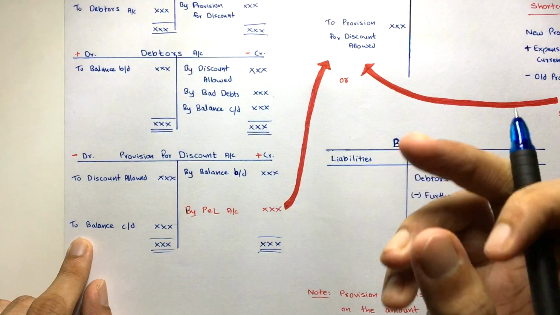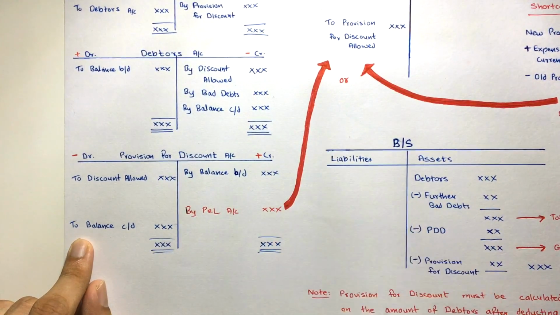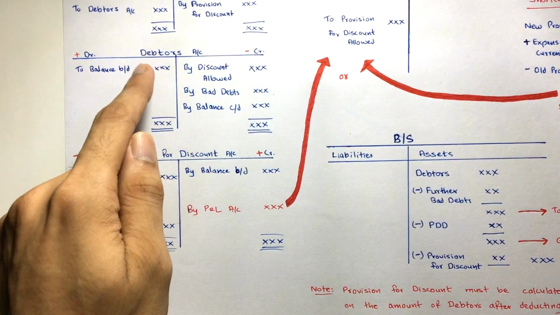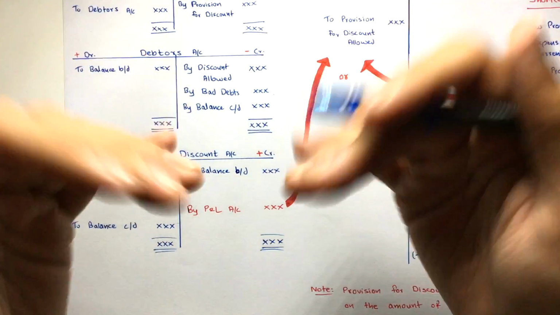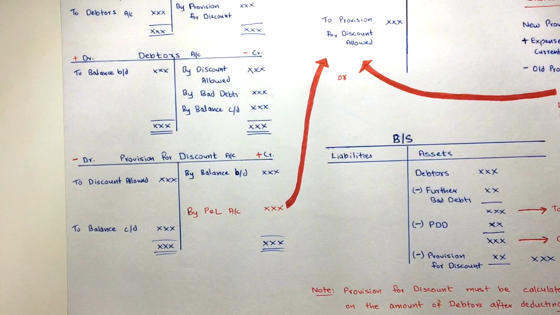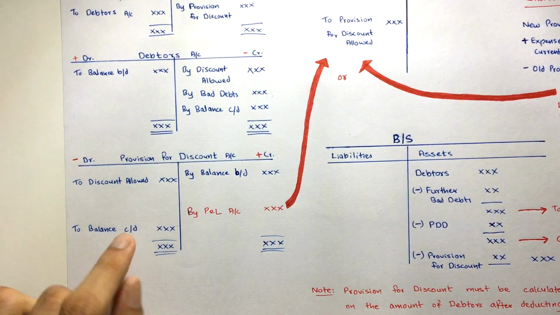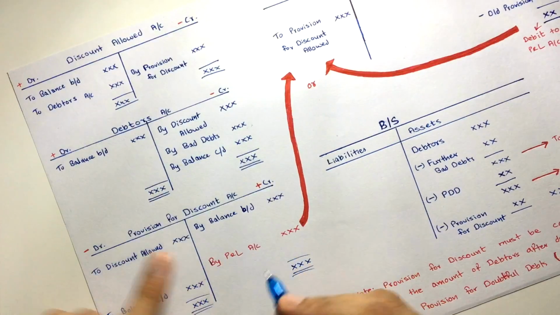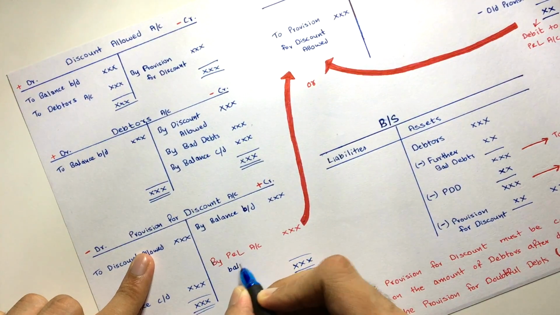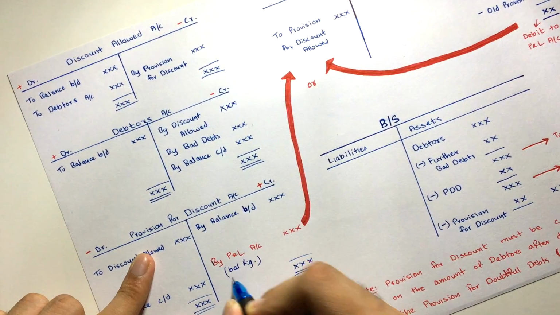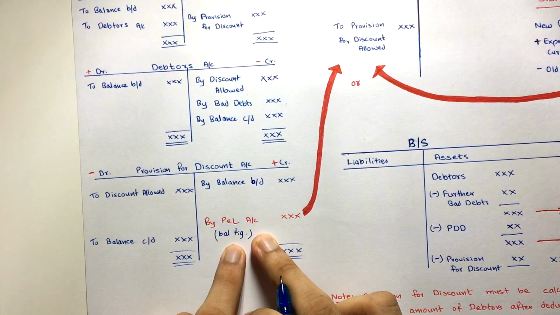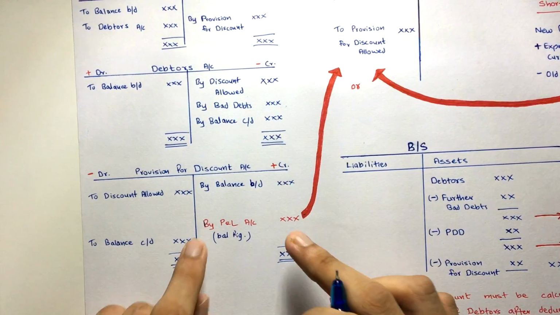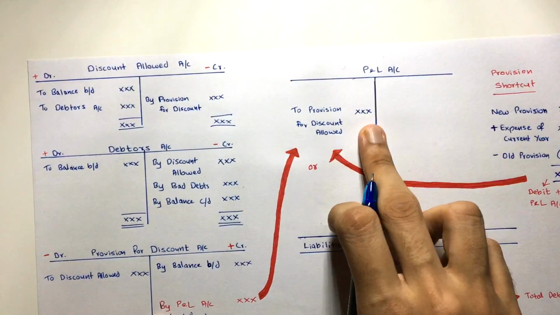The question will tell you how you have to calculate the closing balance, 2%, 3%, they will say. You will have to calculate this on the new debtors balance, the debtors balance after deducting the bad debts and after deducting the provision. And then as a balancing figure, you will find this figure by profit and loss. Mostly, 99% of the time, this will be your balancing figure, and always prepare this. This is a really good working note, because with this you will understand how much amount will hit the profit and loss account.